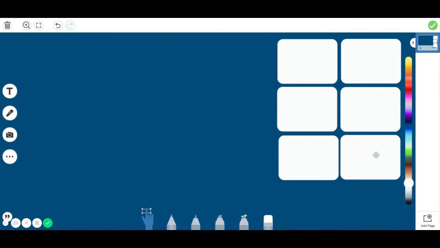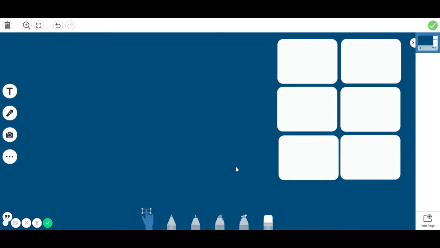So now I have the boxes, and you want to lock them now. So you hit the 3 dots, then go to lock, because you don't want the students to move those boxes. They can move the spotlight and the letters, but we don't want them to move these boxes. So anything you lock, they won't be able to move. So now these are all locked in place, and they can't move. So even if I try to drag them, they won't move.